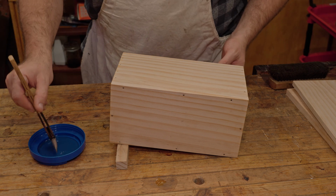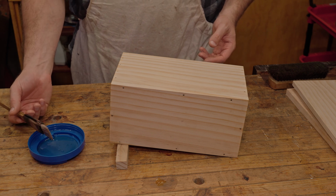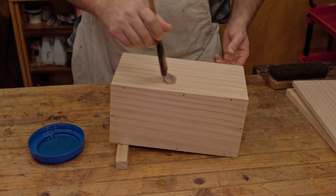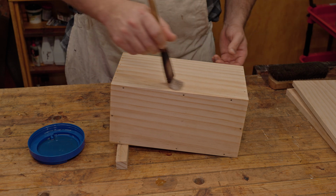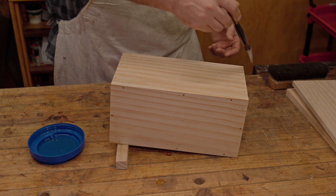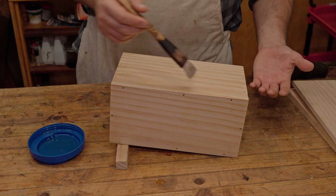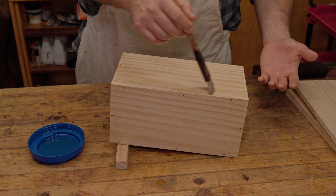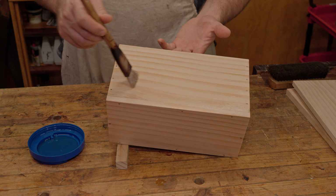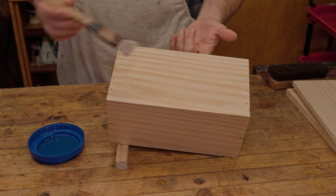You want to load your brush up, but you don't want too much, so let it drip like that. You don't want really any excess in the brush. Now you're going to start in the middle, come back and go right across, one stroke, one stroke, one stroke. Turn your brush because you've still got finish on the other side, and try to avoid having to come back to touch up. If you do miss some areas, you can come back, but be quick about it, because every time you come back and retouch the surface like I am here, it can leave streaks from your bristles in that finish.